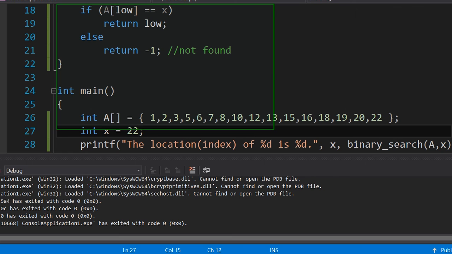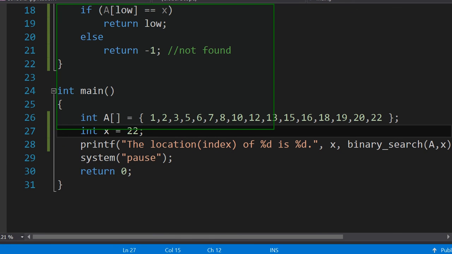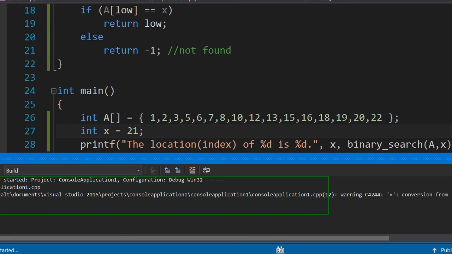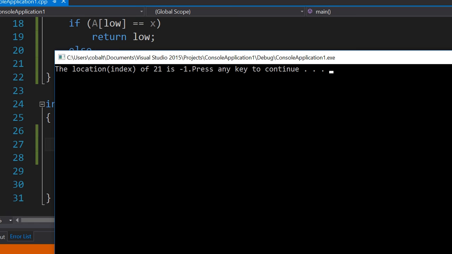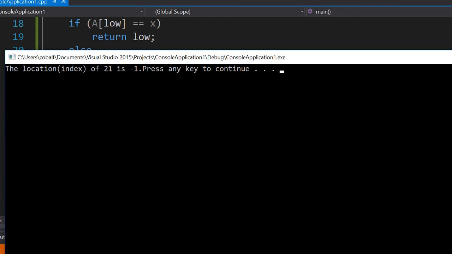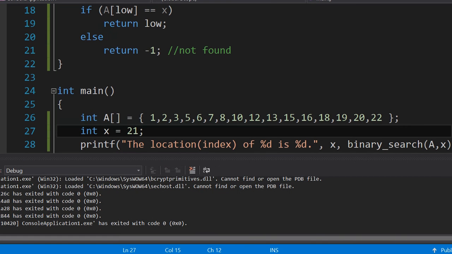Let's have not found, say 21. 21 is not there. So we're expecting -1. And -1 it is. So that's it, a very efficient searching algorithm, the binary search.